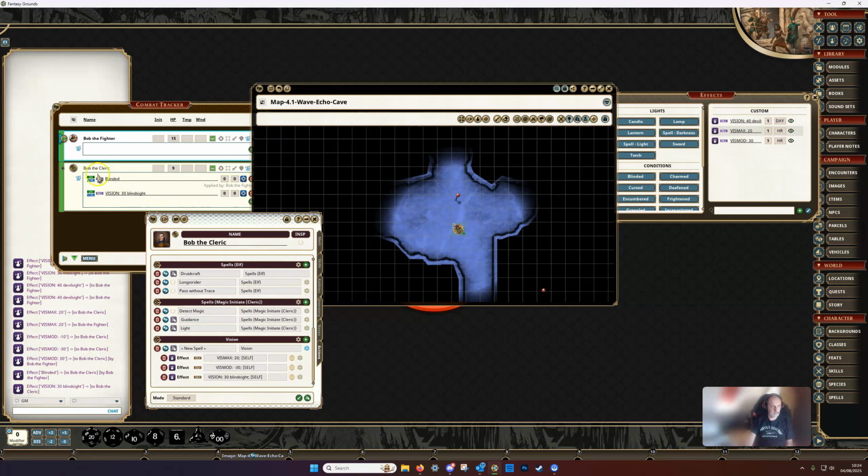So you can see that Bob here is blinded, but he's got blind sight, so therefore he can still see even though he's got the blinded condition. So blind sight will overcome blinded. Blinded will overcome all other vision types apart from blind sight.